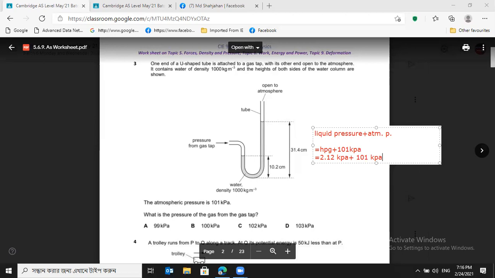I got the whole thing, 20,000 something, sir. You make it 9.81. Yes sir, 9.81. Yes sir, I got 31.4. I also calculated it. I got 31.4 minus 10.2 into 10 to the power minus 2. Why into 10 to the power minus 2, sir? Because it's centimeter. You have to convert to meter. Okay sir.